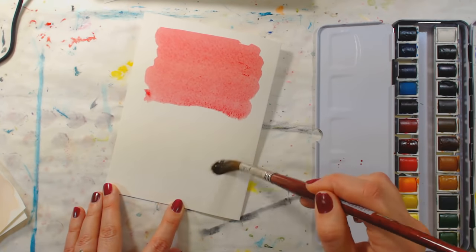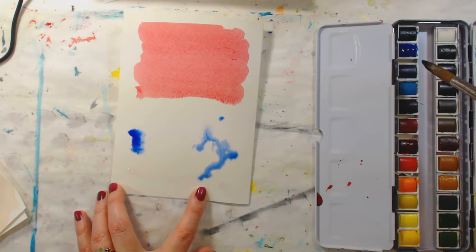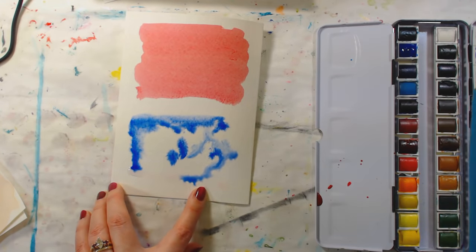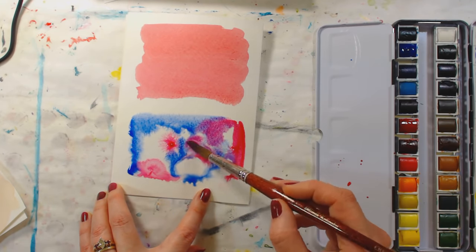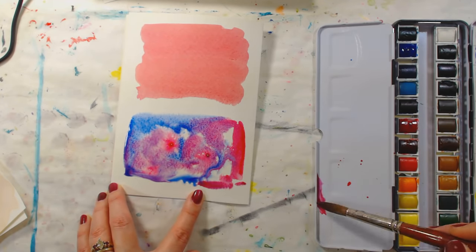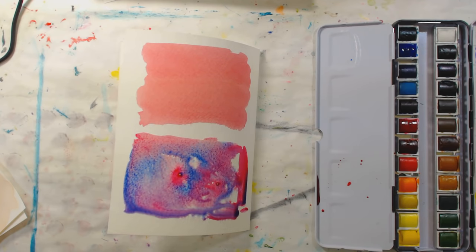I'm going to wet an area and try a few colors. Let's do French Ultramarine because it's a very granular color — sometimes it can be kind of heavy and not want to flow. I did not pre-spray my palette; I'm going straight on dry paint. Perfect. I think the flow is fine. That's going to flow less than a more dye-based pigment. Let's go with Permanent Rose — look at that, some really nice flow. And look where they mix — those colors are really pretty together. Ultramarine is such a beautiful granulating color; it just does some fun things. So flow is good, transparency is good. They're delightful to work with.